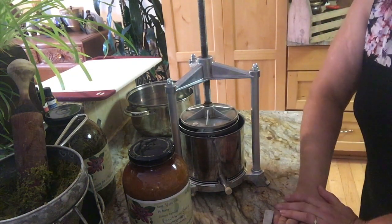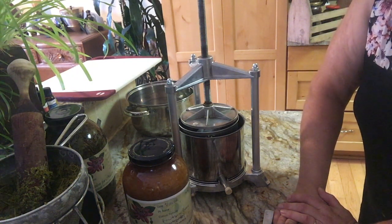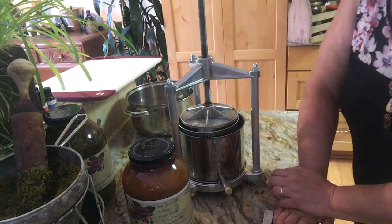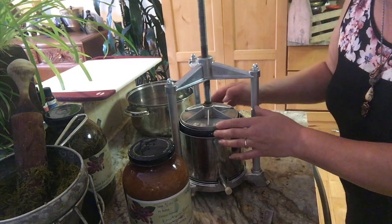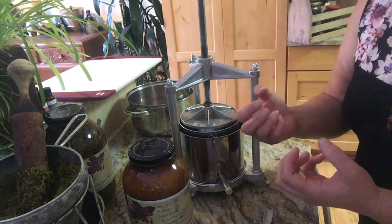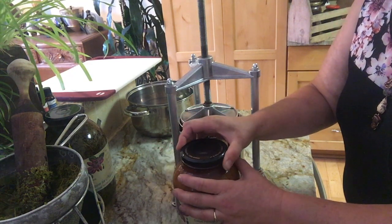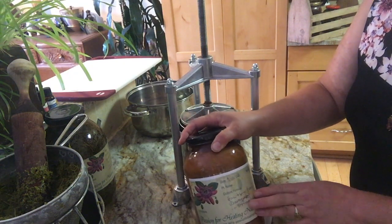For one thing, herb presses can be very expensive, and professional ones, way out of reach of most homeowners. But a little fruit press like this, while useful also for pressing out fruit, is not that expensive. It is a little investment, but you'll see if you can find this one on Amazon, fairly affordable, within reason at least. And it really saves your hands a lot of squeeze. That's good for people who have carpal tunnel or just don't want to ruin their wrists by squeezing things all the time.